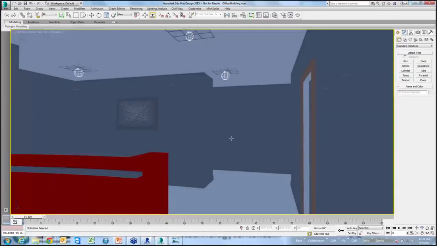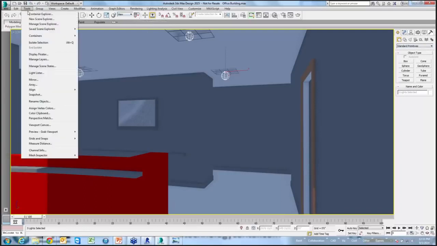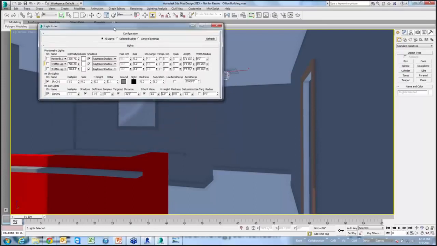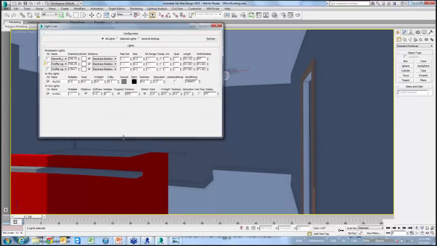It is. So one of the things that I like to do with my lights is first make sure they're on. There's a great tool in here called Light Lister. And Light Lister gives you a list of every single light that is currently in, excuse me, I've got a bit of a cold, that's currently in this Max model that came from within Revit. And in this case, by default, they were all set to be turned off. So I can simply check a box here now, and it turns them all on, which is great.